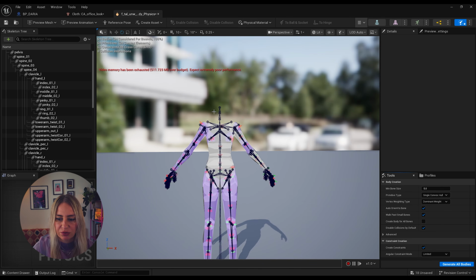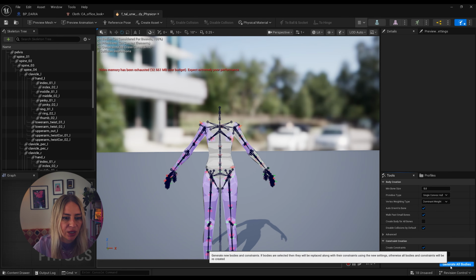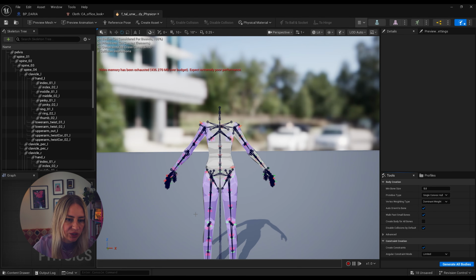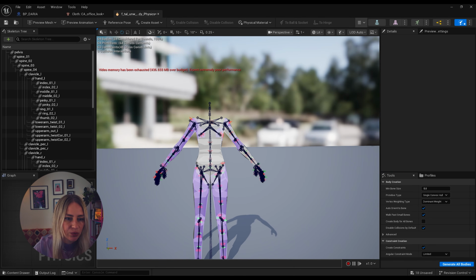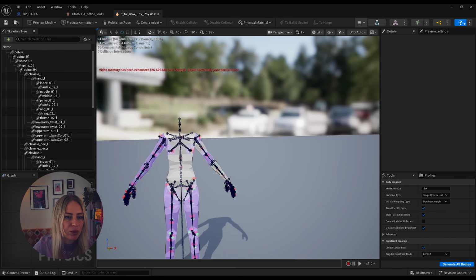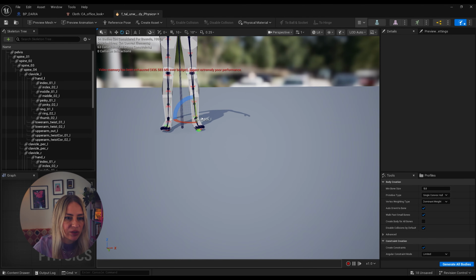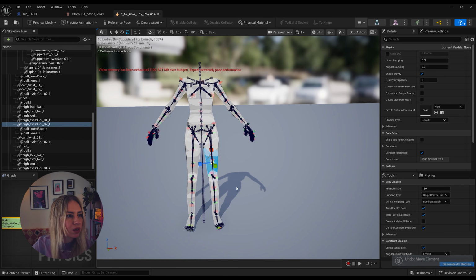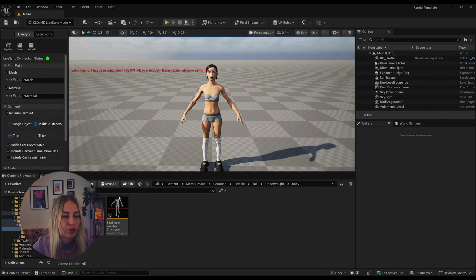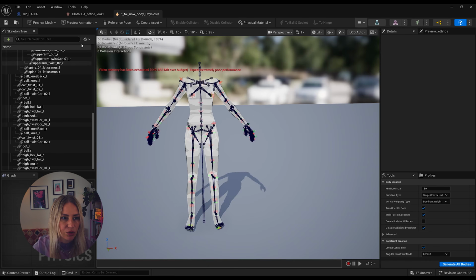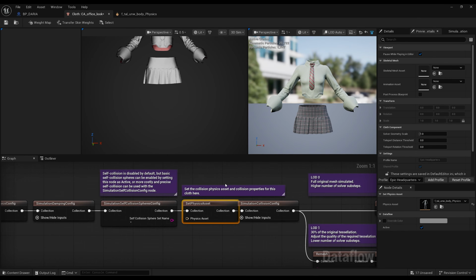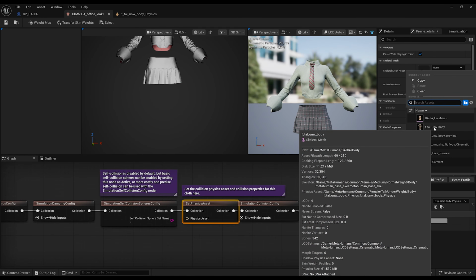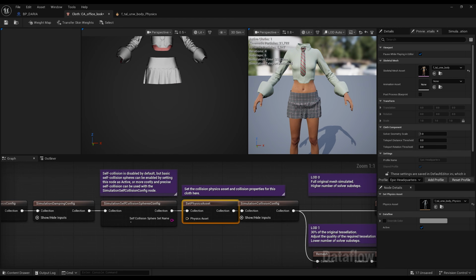So oh, I hope it's working. What you could also do, as you see, it's probably not perfectly matching somewhere, or you want to have a bit more, then you could just resize it. So you could resize it and then the collision is set a bit farther in distance. But I don't want to do it. Okay, I save this now and go back to my Chaos Cloth. So we set up the physics. We can also select a preview mesh, this one here, and then again play, and I stop it for now.